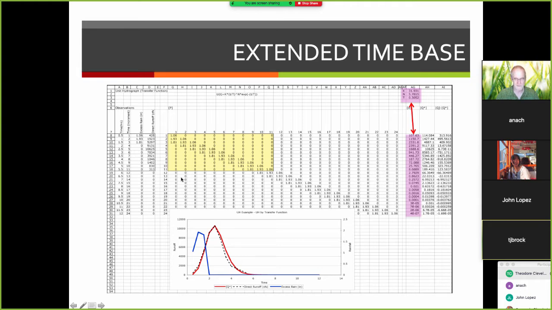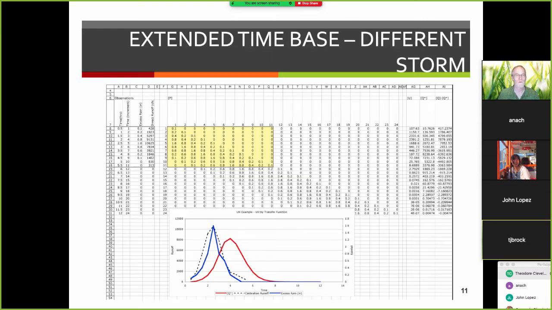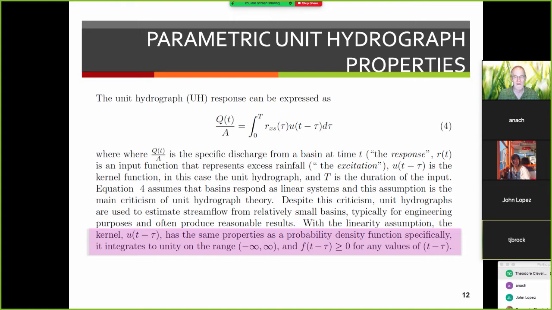And that's a substantial reduction in effort as compared to keeping track of unit weights. Then they can apply a different storm, as is done here. At that point, with a different storm, we don't actually have any real runoff to compare to. So the calibration one just stayed in the plot. It has no particular value here. And we will conclude, and then we'll go to the R script and look at some features of that.